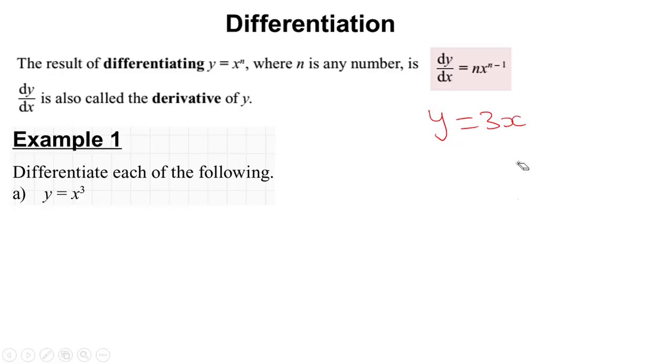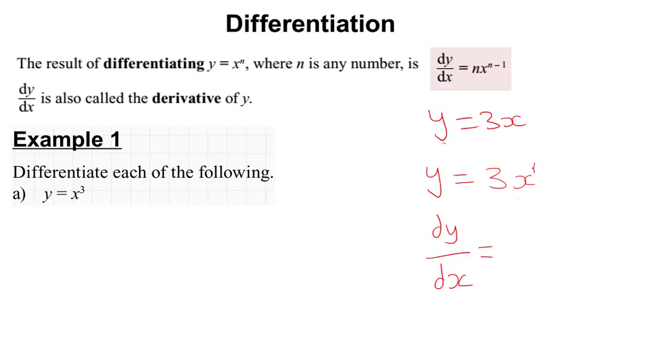Okay, right. So let's just pretend that I've got a line y equals 3x. Now, obviously, for this line the gradient is 3, and the y-intercept is 0. I want to use this formula here to show that the gradient is 3, that dy dx equals 3. The first thing to do is to write y equals 3 and let x have a power that is clear. Now, if it's just x, we know that's always 1. Okay, now to find what the gradient is, which is dy over dx, we will need to do something.